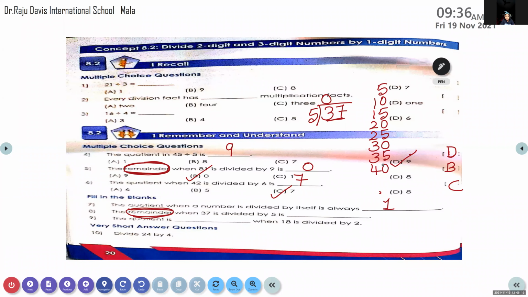The dividend is 37. So till how much we have to write, Esther? Till we get a number greater than the dividend, right? So whether we have to stop at 40 or write more numbers? Stop at 40. Okay, I have stopped at 40. So which number is to be taken? 40 has to be taken. If we write 40 below 37, whether it is 35?